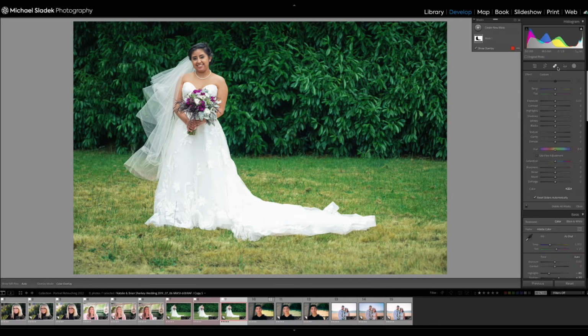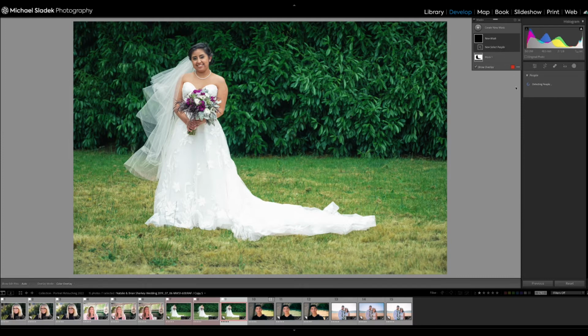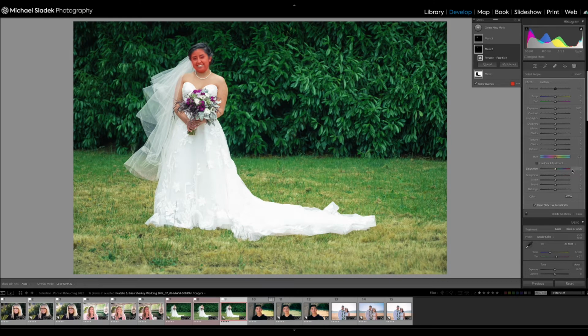So again, with the masking panel open, what I want to do next is just do a little bit on her face and her skin, just a little bit. So I'm going to click Create New Mask from the Mask Panel flyout and go to Select People, and for this one, I'm going to select face skin and body skin and just kind of keep it simple at that. It'll work well. It just needs a little nudge. So that's all I'm going to do. I'm going to do the separate mask, click Create Mask, and away we go.